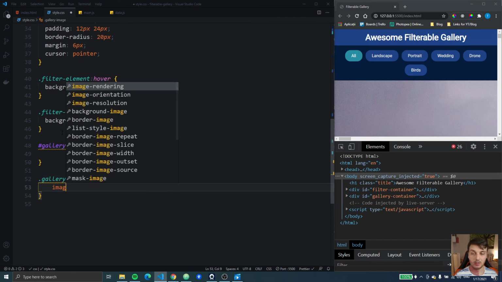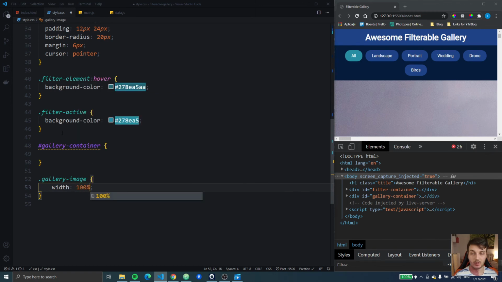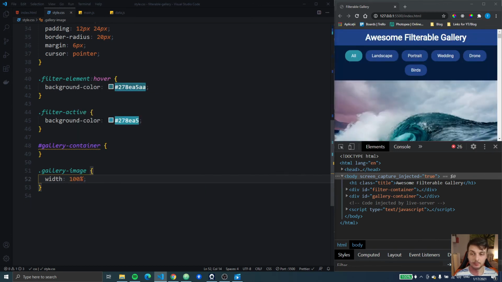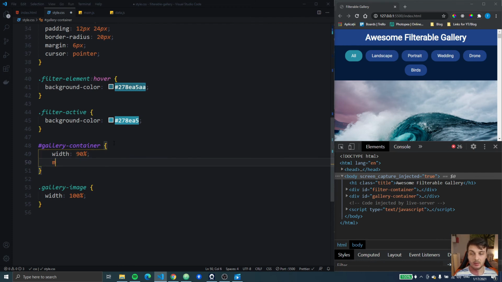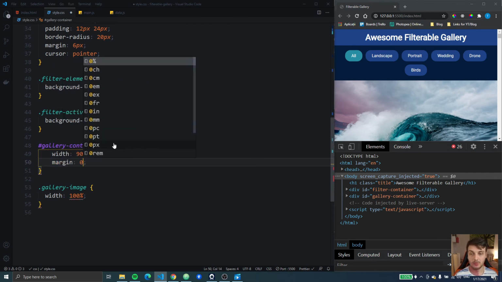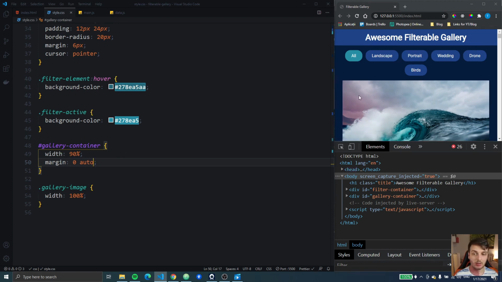So on the gallery image we're gonna put width 100% for the moment, just so we can see them better. And then let me just check. Okay, so on the gallery container, let's add a width of 90%, then a margin of 0 auto to center it in the middle.